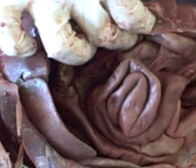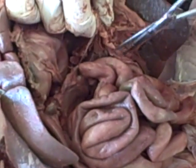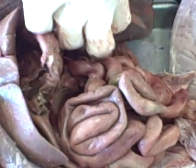You've got to slowly work around the organs. I'm not saying the names of the organs because this is a review and actually an exam for the class of 2009. And they're all getting A's right now, right, kids? Yep. Uh-huh.